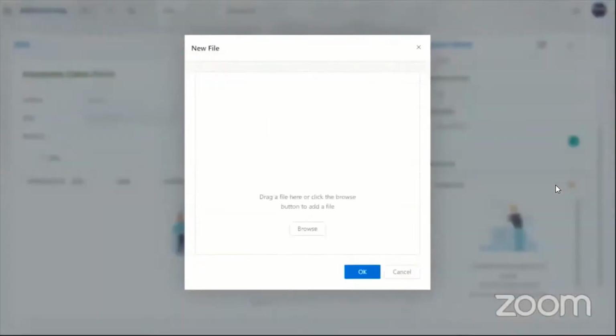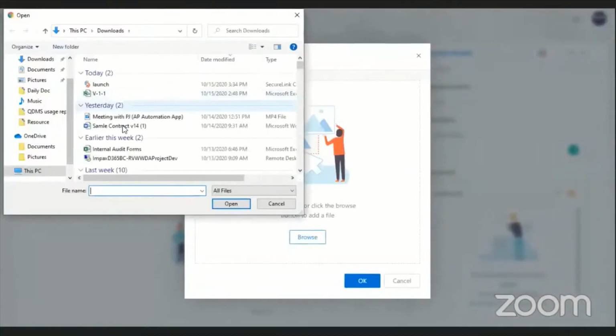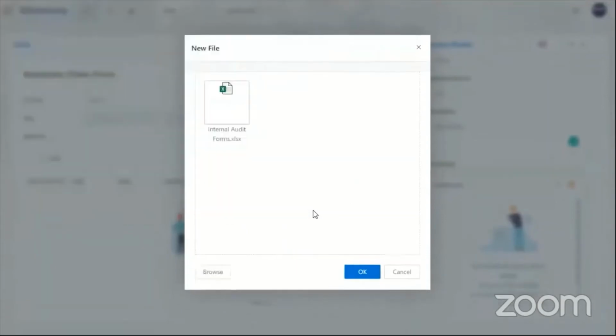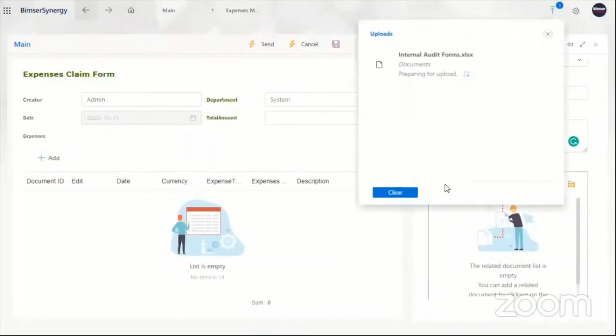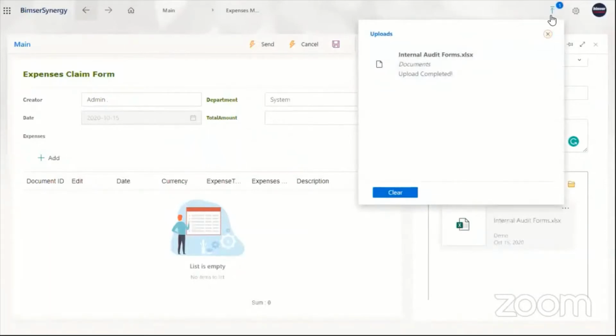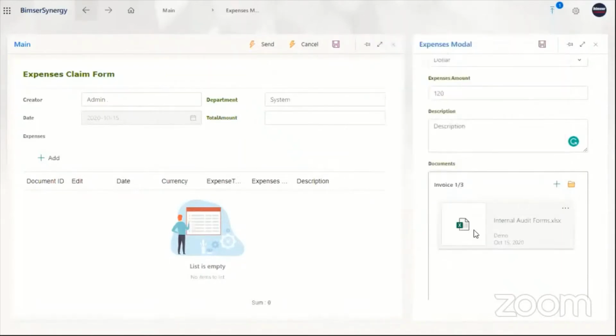Furthermore, you can attach your document from your local drive, for example, and then connect it with this request. And on the top right, you can see the task box and see the progress of your task, like uploading or downloading, for example. And now the document is ready, and we can always open this up, delete the document, or download it back to the local.